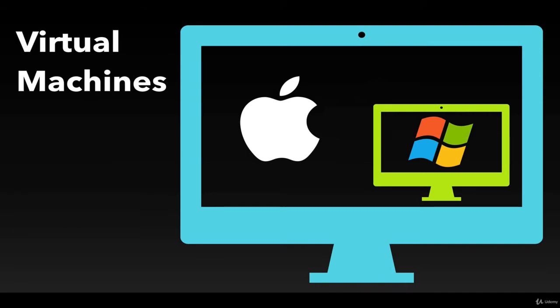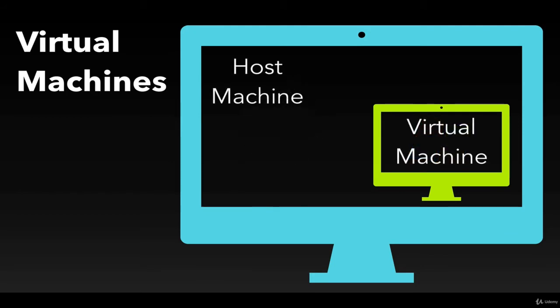And that is an entirely virtualized Windows machine. That's useful because you don't have to have a physical Windows box, but you can do what a Windows machine can do. Although there are some limitations, and if you're going to be spending a ton of time on Windows doing some intense gaming, for example, you don't want to do this. But it is an option. For me, I sometimes do this when I need to record Windows-specific videos for students. Instead of buying a separate Windows machine, I set up a VM, a Windows install on my Mac, and I can start recording there. So some terminology real quick. The machine that you're running the code on is called the host machine. And the simulated machine is called the virtual machine.